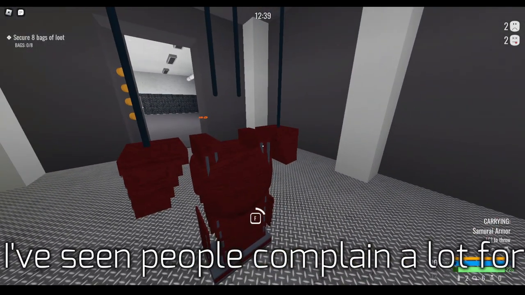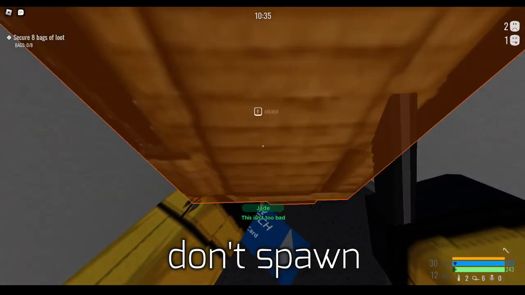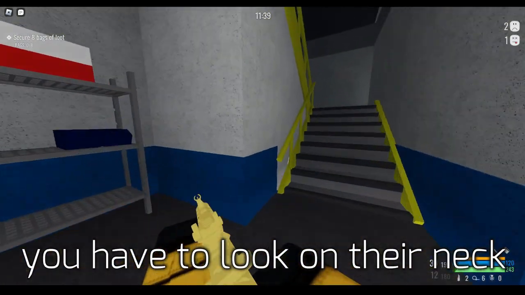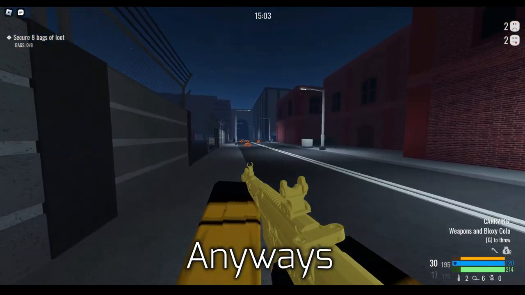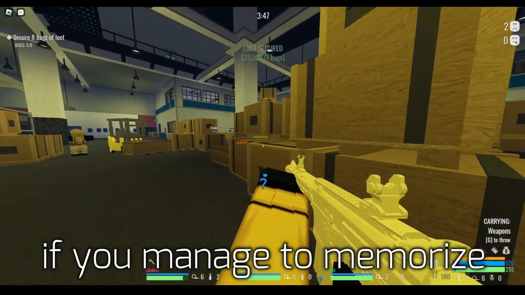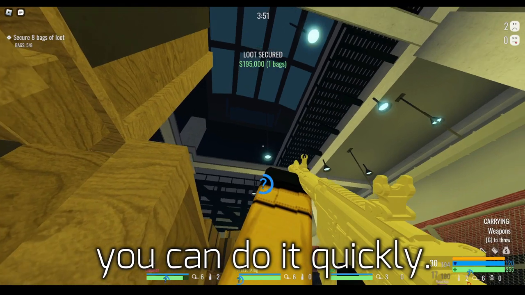And one thing I've seen people complain a lot about is that the cars with the keycard don't spawn, which they do. It's just that to identify them, you have to look in the tunnel to see if they are red, and sometimes it's difficult to see, or I don't know, maybe it's just blind. Anyways, when you do finish the heist, you can gain a lot of money if you manage to memorize all the spawns and a consistent strategy, which you can do quickly.